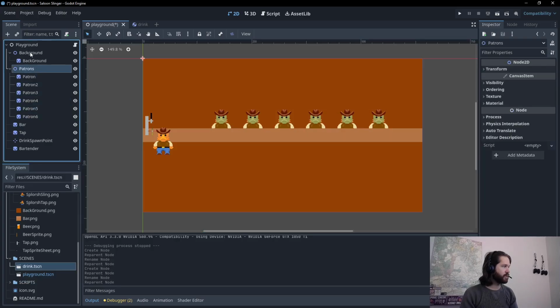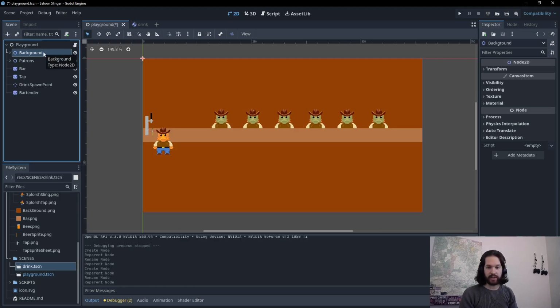They're layered properly. So the way things will appear visually will be based on the topmost is the furthest behind. And so what's happening is when we spawn a drink in, it's going in front of, like, below bartender here, and so it's going to get displayed over top of bartender.